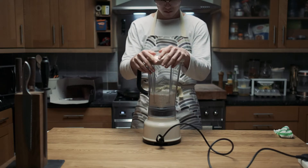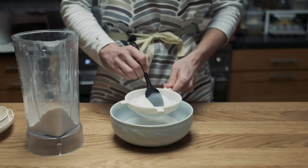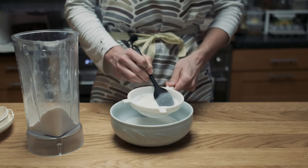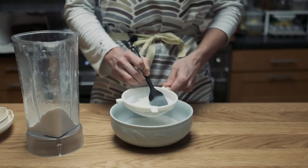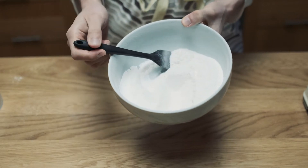Starting off I need to make some glutinous rice flour, so I'm going to blend some rice into as fine a powder as I can, then sifting it to remove the larger pieces. I ran the leftover larger pieces through the blender a few more times to try to get the most out of my rice, but I was still left with a tiny bit of waste.